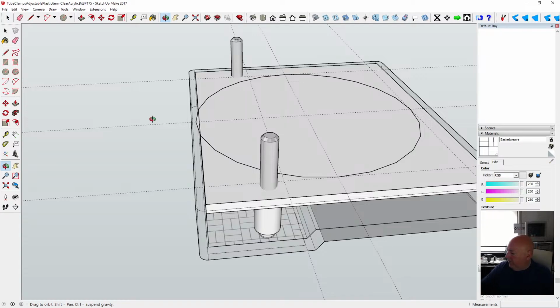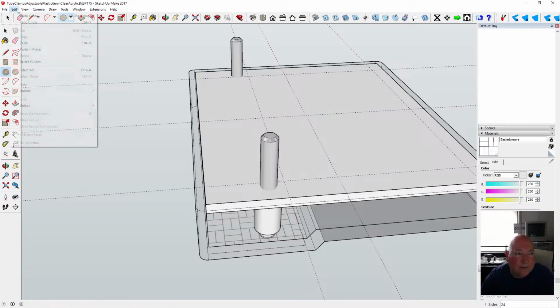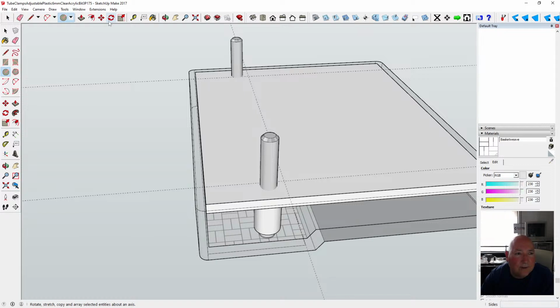49. 49, so undo the circle. We want undo the guide, undo the guide, undo the guide, redo the guide, redo that. We want to come down half of 49. It's 24.5.